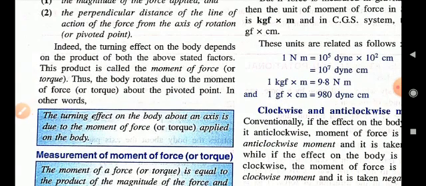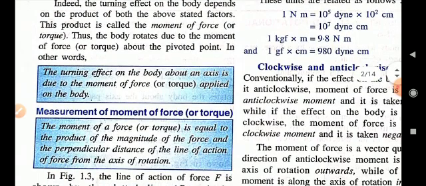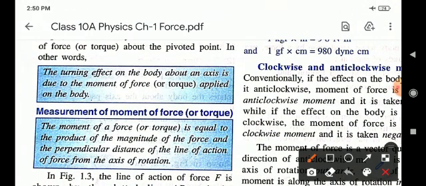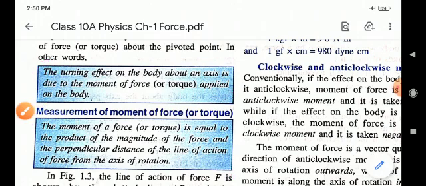Another meaning of moment of force, the turning effect, is a very important point, keywords. The turning effect on the body about an axis is due to the moment of force or torque applied on the body. Another meaning of torque: the moment of force or torque is equal to the product of the magnitude of the force and the perpendicular distance of the line of action of the force.